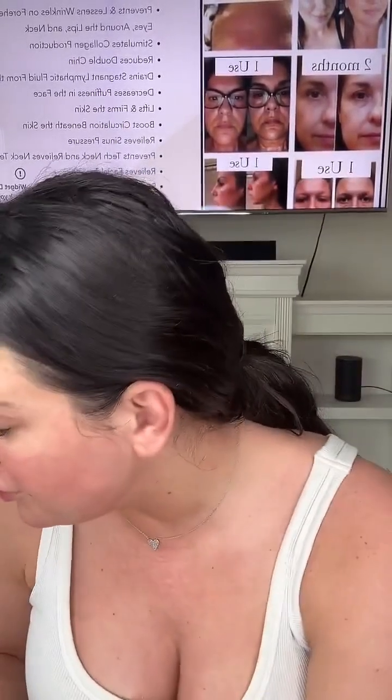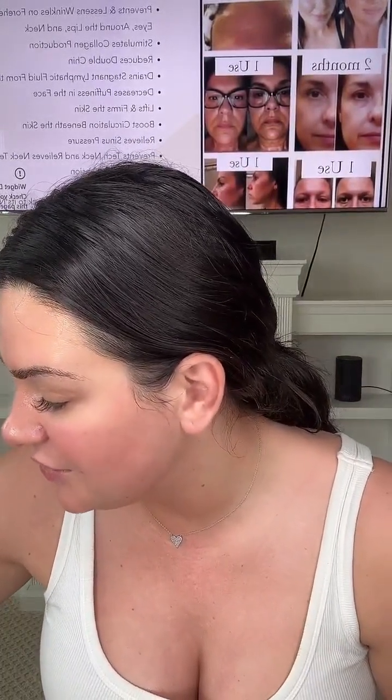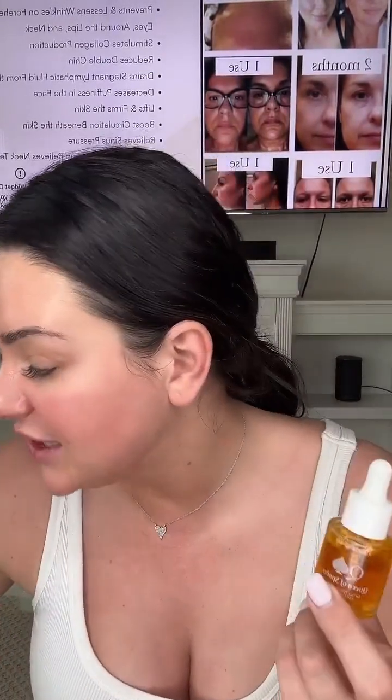That's awesome. I have open pores, so I want to know which oil is good for face wrinkles and open pores. So the thing about facial oils, they're both really good. So let me talk about the difference. On the Queen of Spades, you can oil cleanse with this. What's cool about our oils is that this is actually going to pull impurities from the skin before it sets into it. The Queen of Green, this one is better for wrinkles because it's a hyaluronic acid. It's going to moisturize and plump out the skin from the inside out. And then this one is really good for the outer layer of the skin. So inner skin, outer skin. They're both for morning and night.